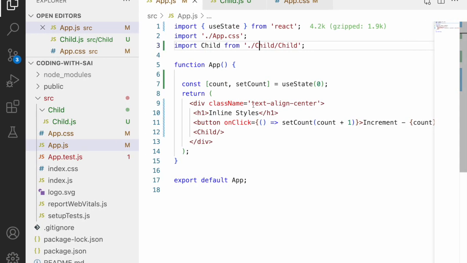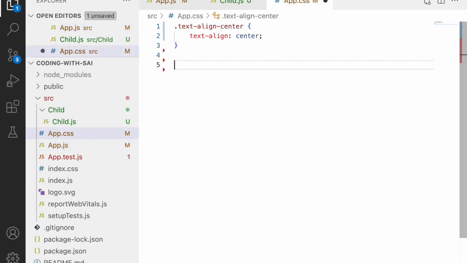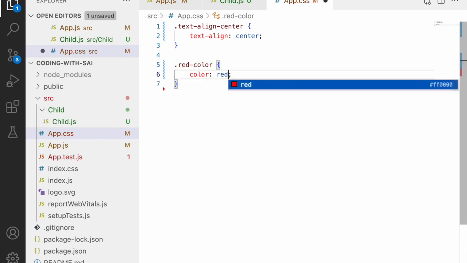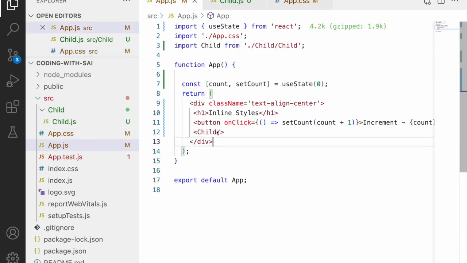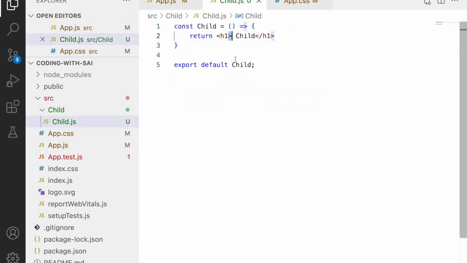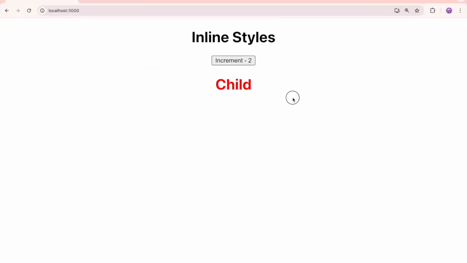Whatever I apply from here applies to all the elements. Now I'll add one more thing called red-color, which is color red, and save this. Let me copy this red color class and put it inside my child.js. Let me add a className with red-color, save this, and you can see the red color.